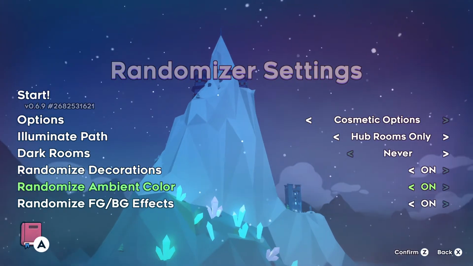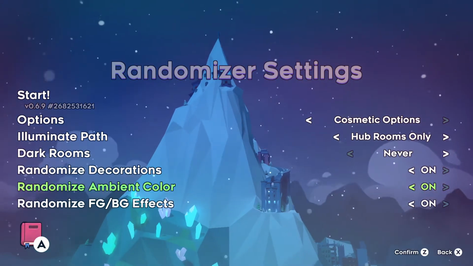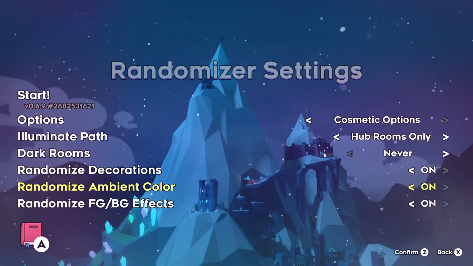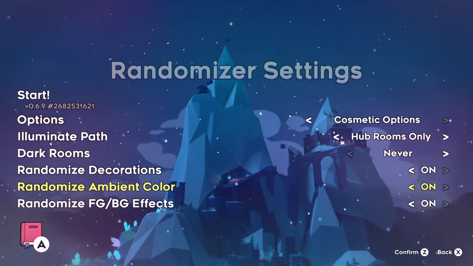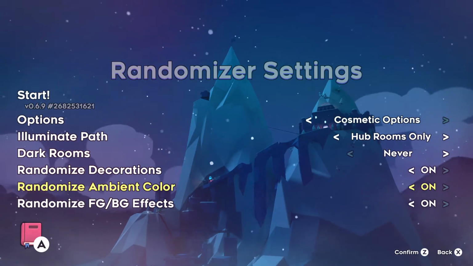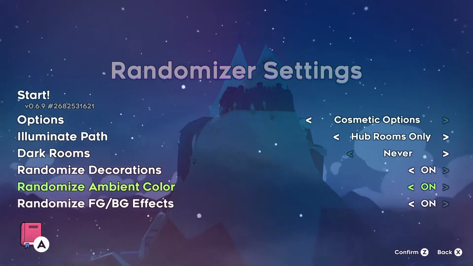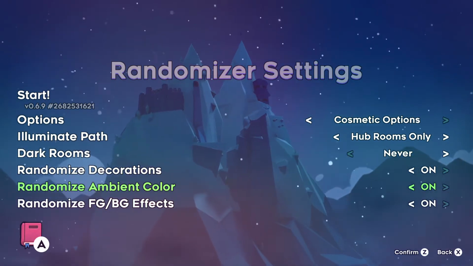Ambient color will randomize background, brightness, bloom, and this tends to stay for the entire course. It won't change bloom necessarily across screens. This also does like color shading. So for example, the color shading in Temple is different from color shading in the Farewell Golden Room, for example. It's a little bit of a spoiler for that.